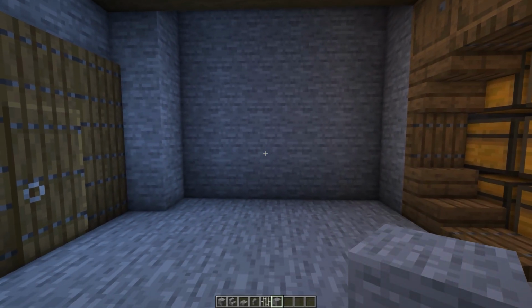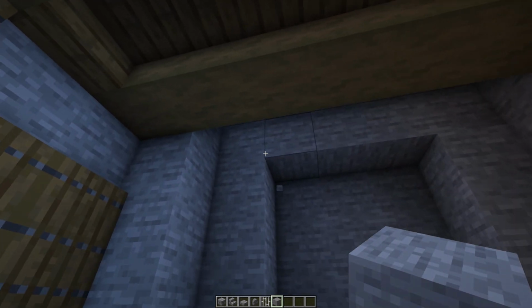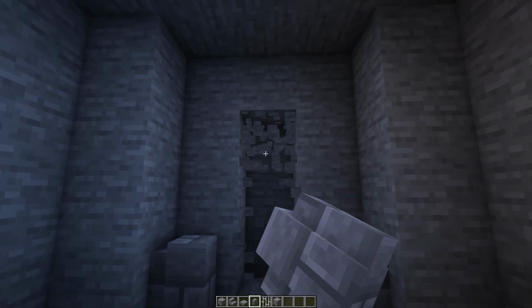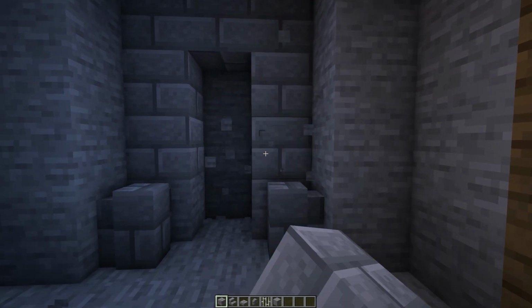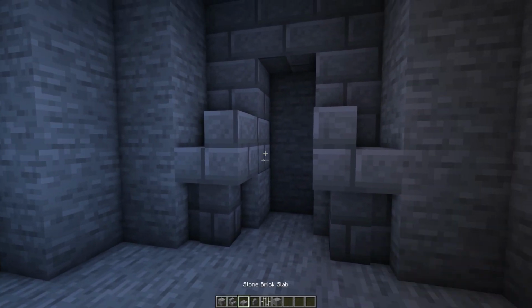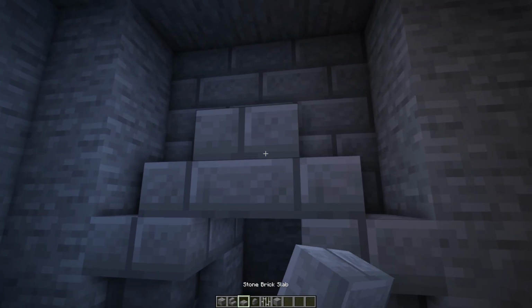Fill in this column here with stone and then excavate this little area here. Fill in this gap here with more stone, and now let's add in the fireplace. So let's start off by placing some stone brick walls here. Dig out this little section here and replace these stone blocks with stone bricks. Next, let's place some stone brick stairs on top of the walls here, and then also we're going to fill in this little section with stone bricks, and then put some stone brick slabs here.